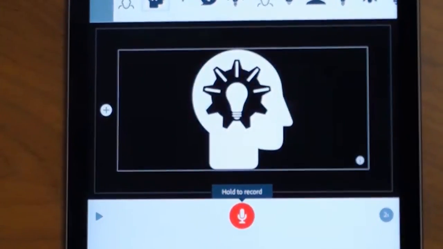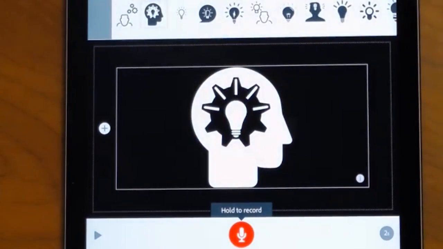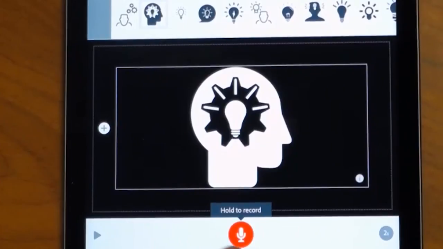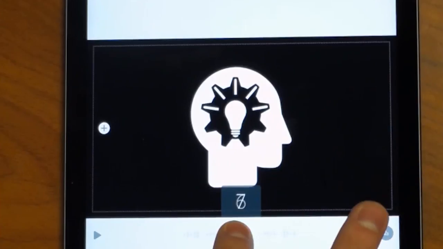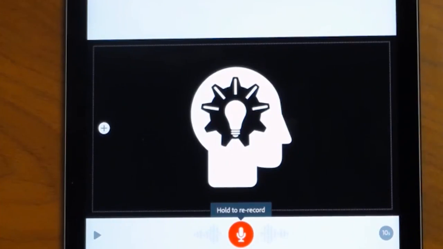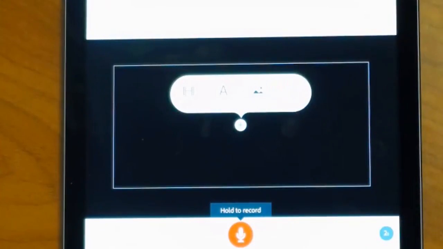And so now I have the option again to record my voice, to add some sound to this next slide, which is the concept. So I'm going to go ahead and record my next slide. Using Adobe Spark Video, I can record my voice, create slides, and have a template made and have the video magic happen for me. So now I've recorded a 10-second slide. I'm going to move on to my next one, which just says example.